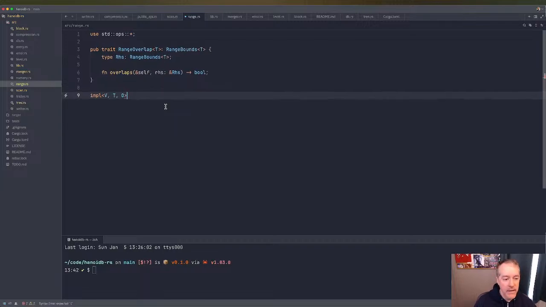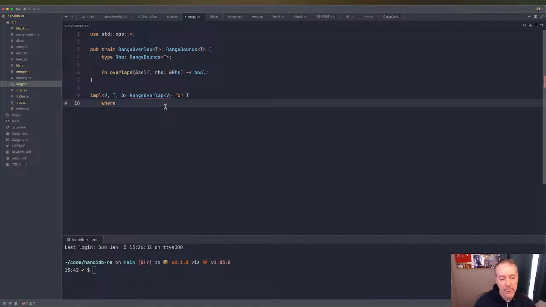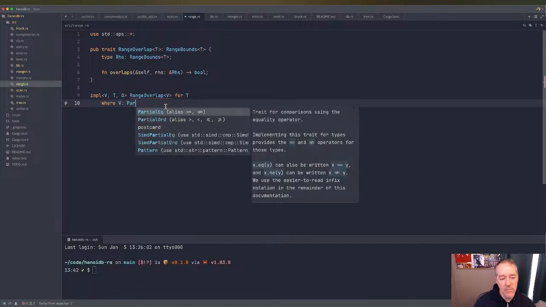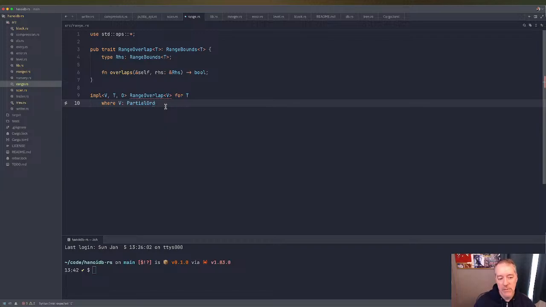Okay, and we're going to implement RangeOverlap of V for T, and we need to put some constraints on it. So where V has PartialOrd, because we need to be able to compare them. T implements RangeBounds of V, excuse me.